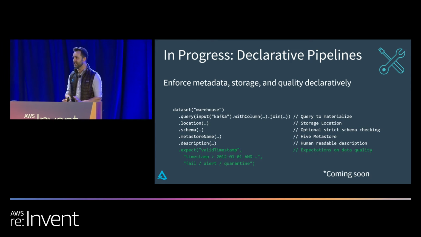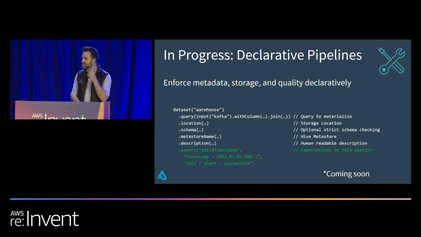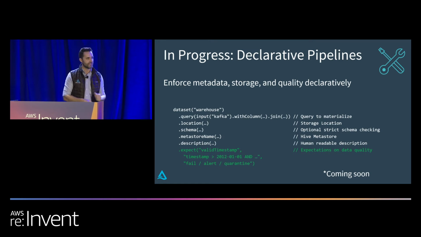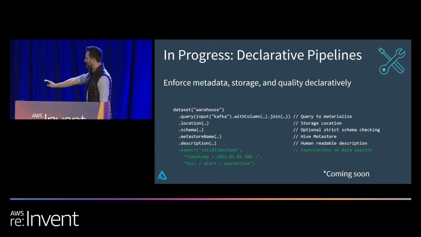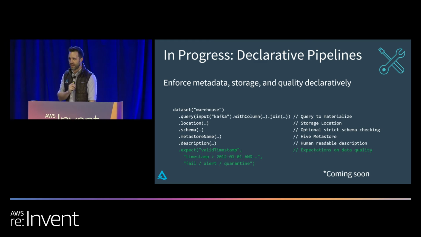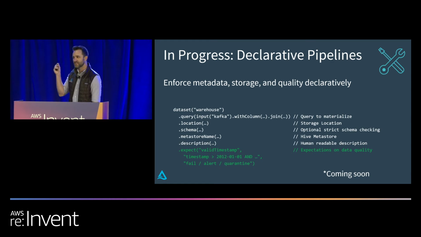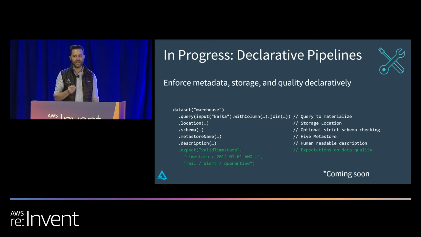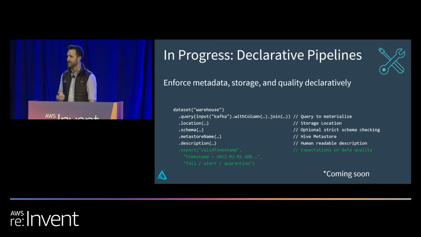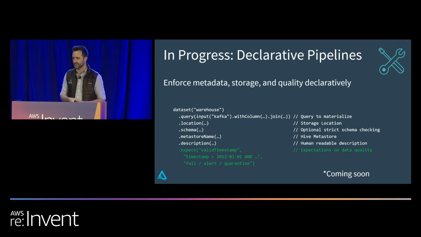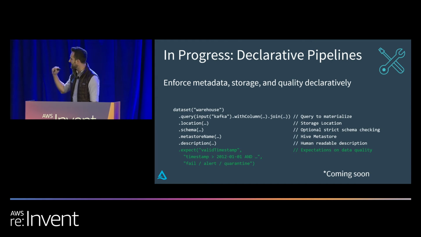And then finally, my favorite feature is this really cool thing called expectations. Expectations allow you to take your notion of what quality means and put it into the system. You can take that extra domain knowledge that you have and tell the system about it. These are very similar to invariants in a traditional relational database. So in this example, I'm saying, I expect that this table will always have a valid timestamp. And a valid timestamp doesn't just mean that it's present and it has a year, month, and date. I know that Databricks started in 2012. So if data from 1970, for example, shows up, that's almost certainly a parsing error. Somebody cast a 0 into a date. And so we can put those there as these constraints.